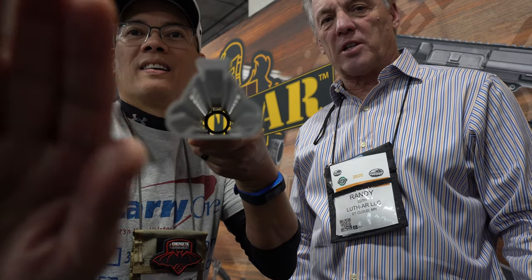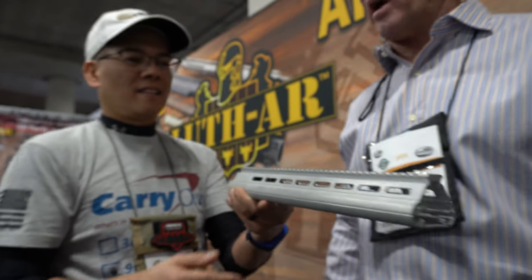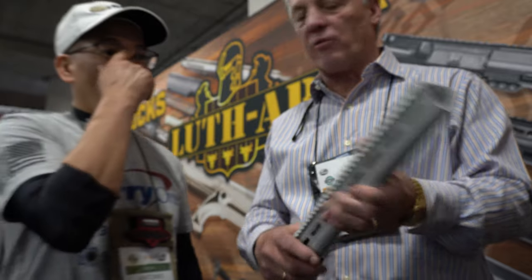You can see that huge flat spot on the bottom. What that does is, as you lay your hand guard down on a sandbag, it's not going to roll — it's like a flat bed dress top. Also, it's wider to the hand, so guys or gals with big hands who like a wider grip will prefer it versus the smaller diameter.